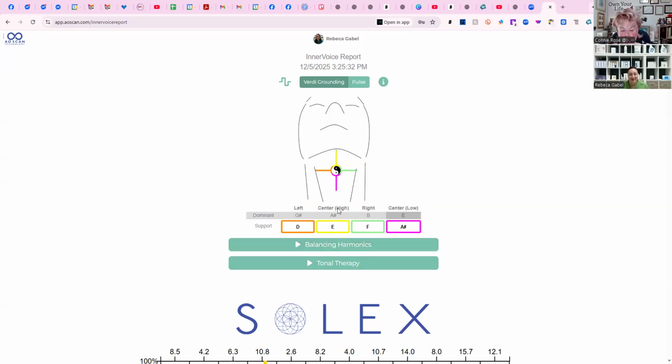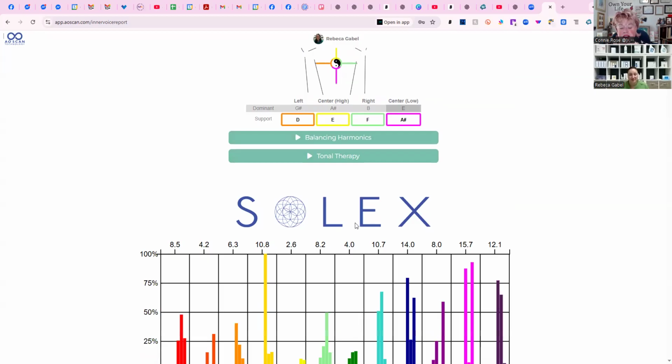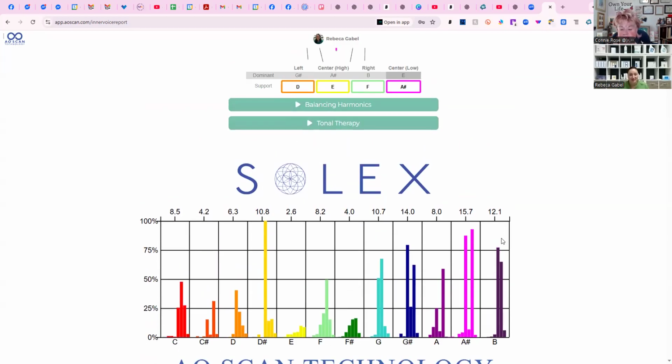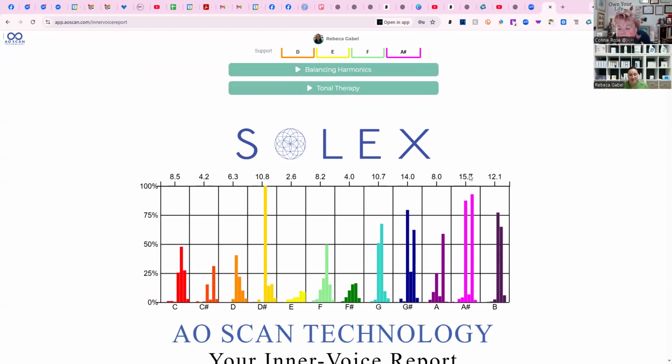And it will show you. So it starts here. Let me show you. It starts there. It's about 3 minutes. And that's how you know which one is playing. The second, that's the highest note. So if you look down here at the chart, it says A sharp was the most out of balance. And then you look at the chart, A sharp was 15.7. So that's the highest one.